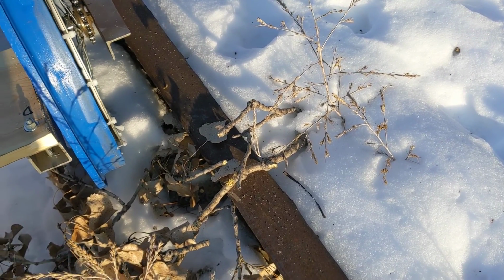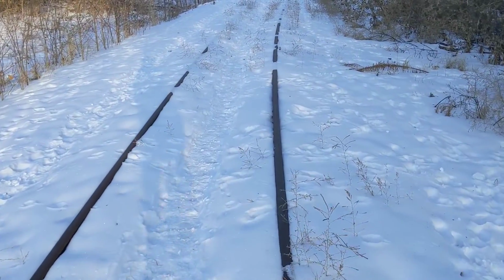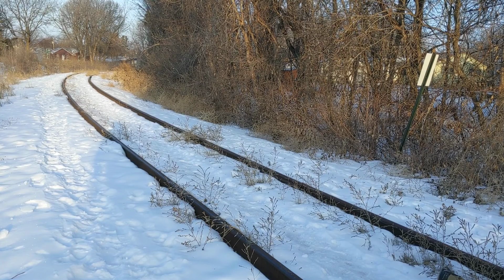Okay, it definitely cannot handle small twigs on the track. It also does not handle snow well. Alright, let's see if it'll take two people.